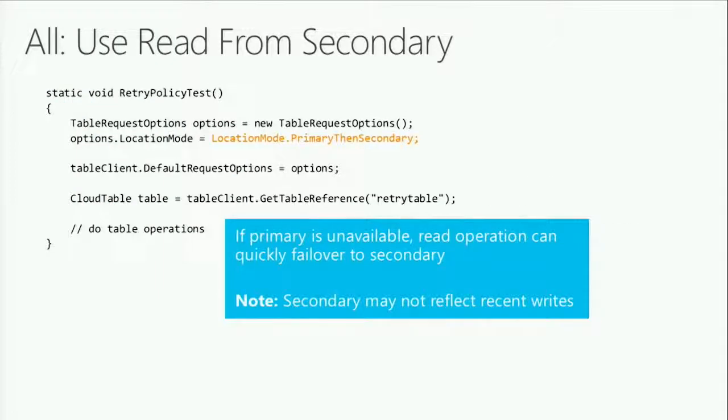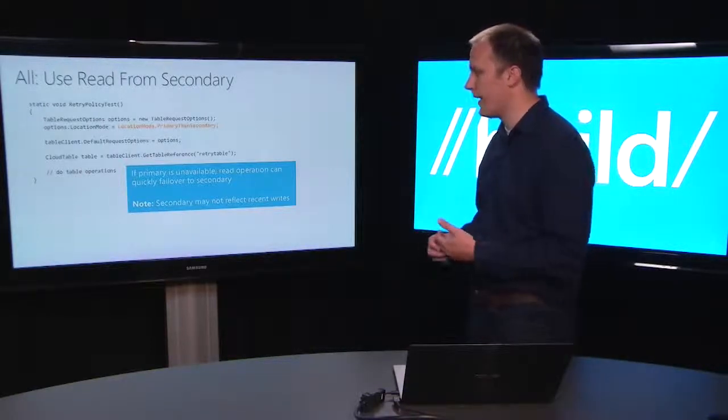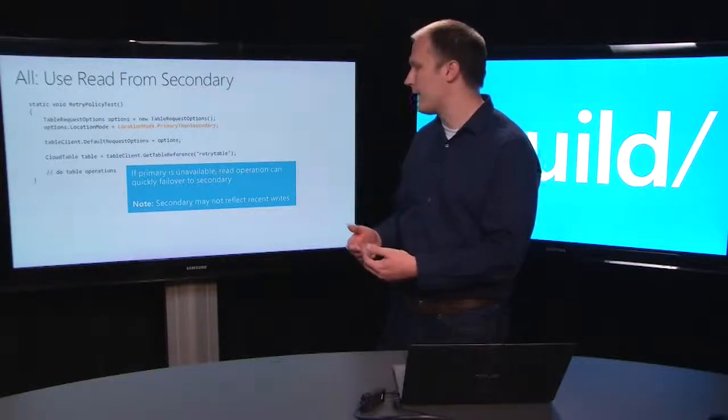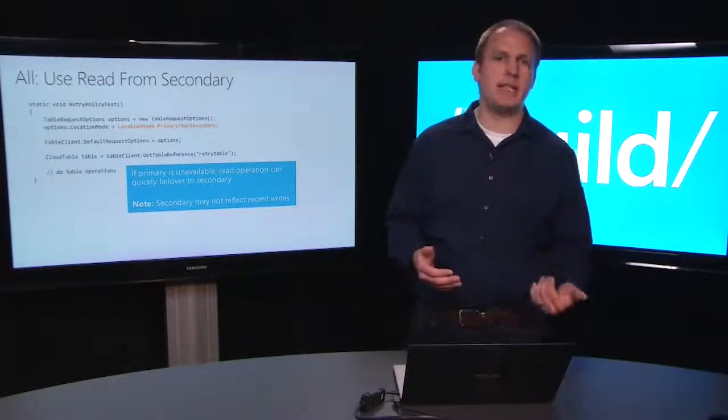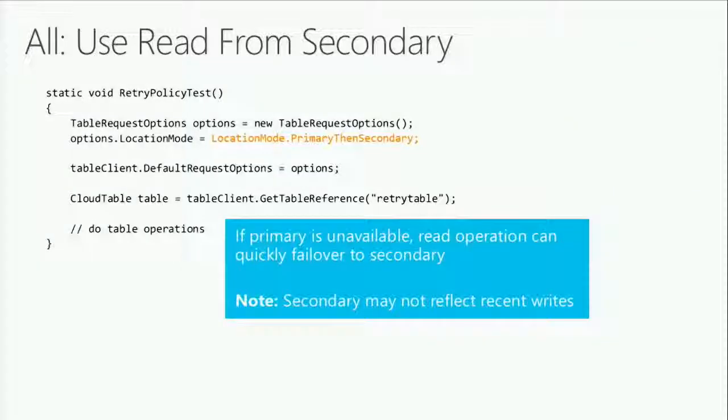The first one's going to be using read from secondary. This is usually not thought of as a performance fix. This is usually thought of as an availability or durability change. But from your user's perspective, if they're requesting data from your service and you're trying that request on the primary, and the primary for some reason is temporarily unavailable, you can immediately fail back to the secondary to get that data immediately for the user, improving their perceived latency actually quite a bit.